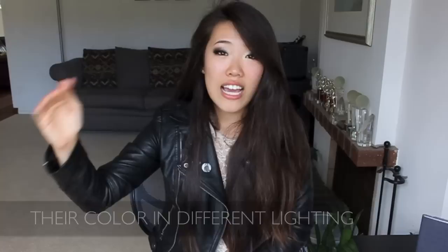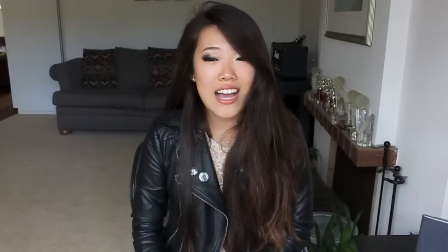If you want to know how I style these personally, go ahead and check out my video with around 6 or 7 outfits featuring them. I'm going to show you what they look like in the light and outside, because when I was first researching buying these I wanted to know how bright they are. In the sunlight they are a bit redder and more vibrant, however they're still pretty dark and burgundy. Indoors they're definitely more of a dark, deep maroon color, which I prefer a lot more. They're chunky and from the side they do make my feet look rather large, but from the front they look really nice.